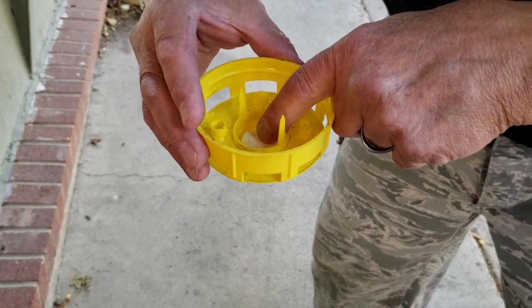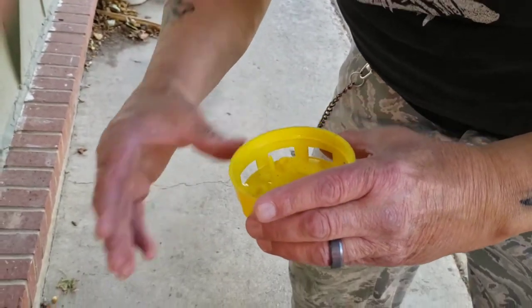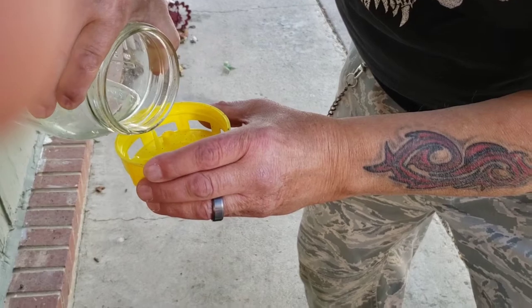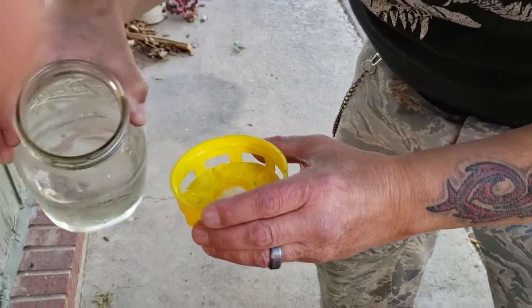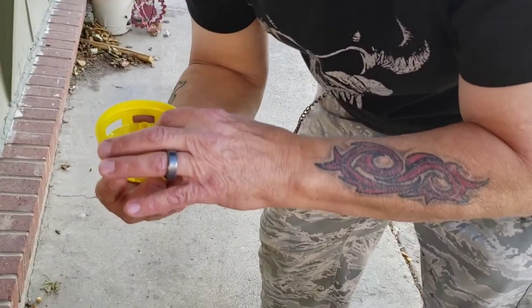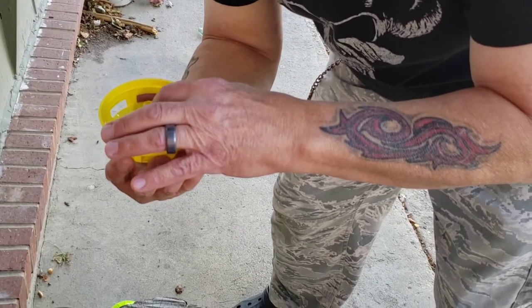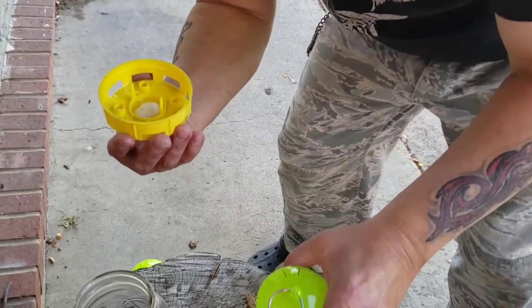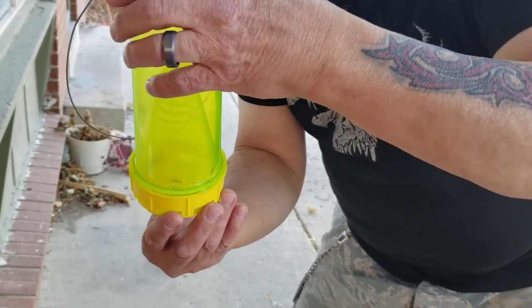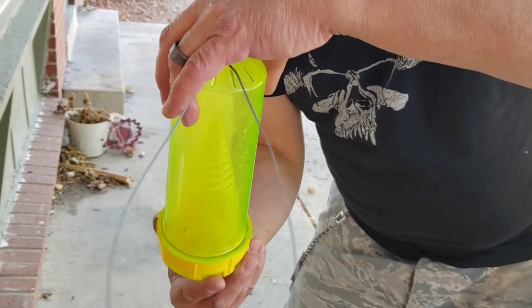Refilling this one. You're just making sure that cotton swab is soaked? Soaked, yes. Okay. Putting the cap back on the bottom.